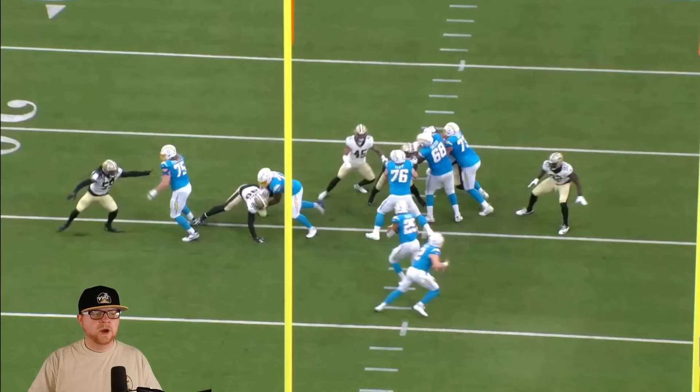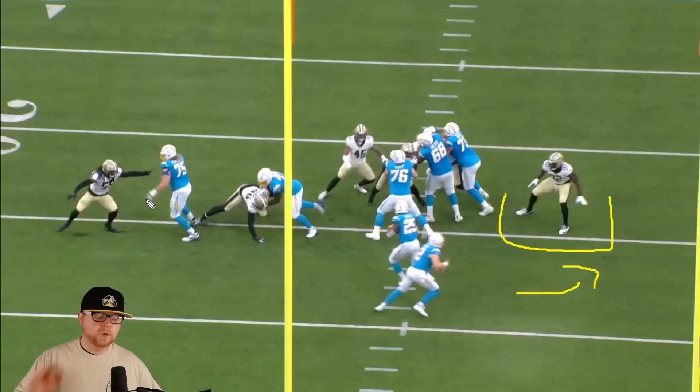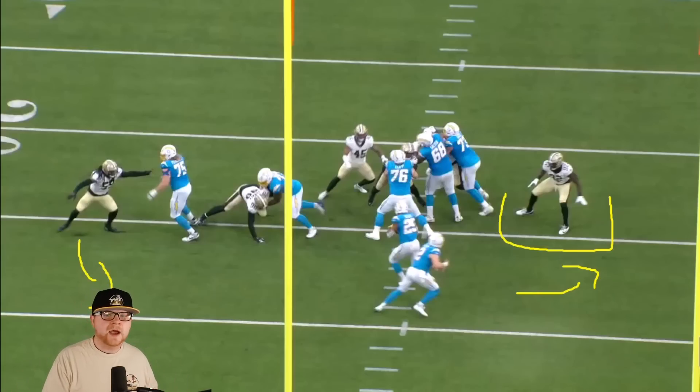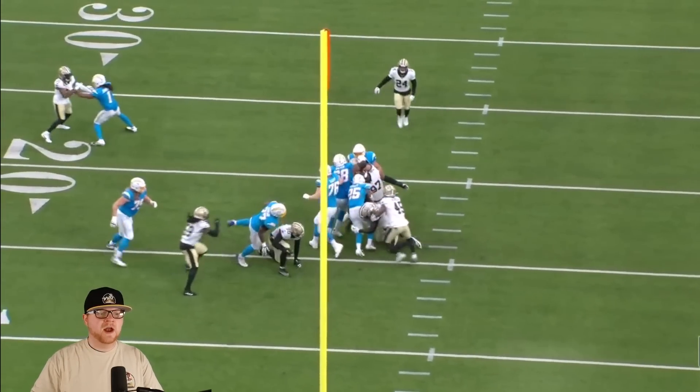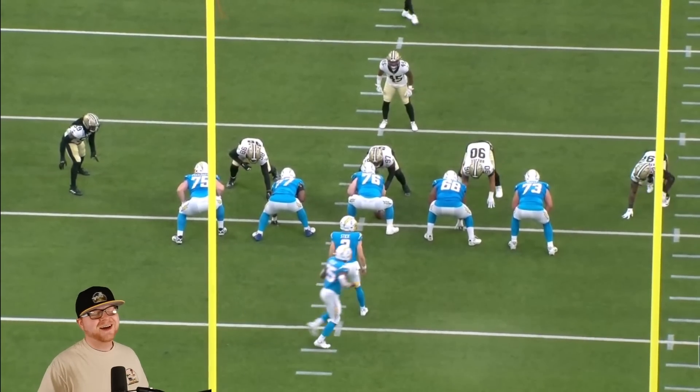Let's talk fundamental football again. Tano's job here is to read the handoff and make sure he doesn't allow a bounce out on the opposite side — gap integrity. What I got reinforced going through Jalen Smith's tape is he does his job, not necessarily trying to make a big play, but he'll give a big hit. He is setting the edge again. We want to force it back inside — that's where all our people are, safeties and linebackers. We don't want to give them the edge. He gets upfield just enough to contain, love the hand swipe to shed the lineman, then a little bunny hop to put hands on the running back for the tackle.